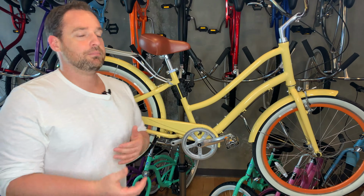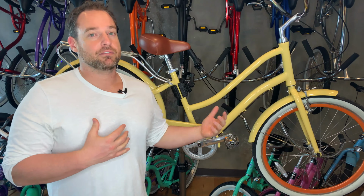The other thing that's good about this is that by shifting the pedals just a little bit forward, it puts your body in a more relaxed riding position. So it's going to take some pressure off your hips and your knees. Again, I'm not a doctor. This is just what a lot of customers have said, that they prefer this bike because it feels like a lot more pressure and tension is removed from the hips and the knees, because this riding position is shifting your body forward, as opposed to all the pressure being down, like a straight downward motion. So it's a really nice, comfortable, great bike for leisure, or for someone that maybe has some body pain and wants to put their body in a more relaxed position when they're riding. So that really sums up a pedal forward bike or forward pedaling bike design.